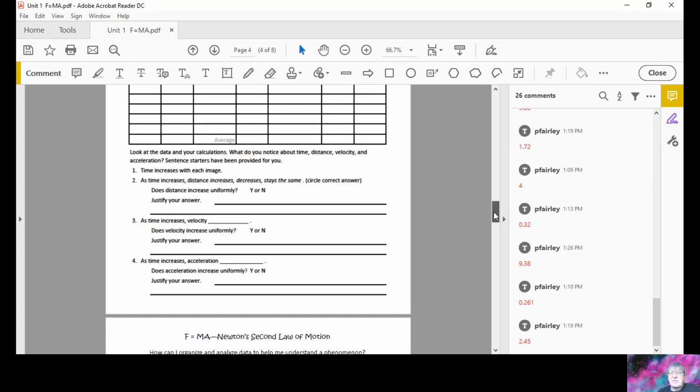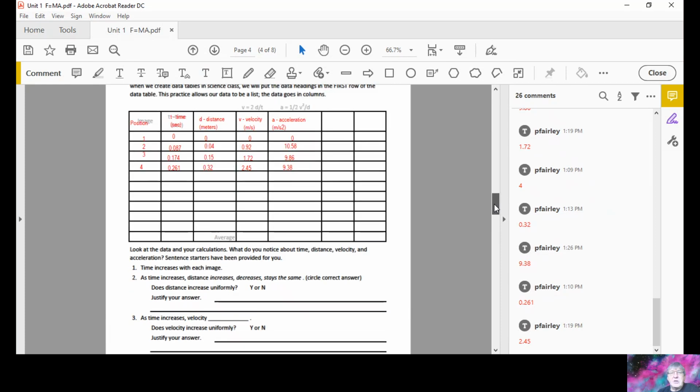I will give you a hint on acceleration. You want to make sure that when you're saying that something increased or decreased, it's a very strong and obvious pattern. If it's just kind of jumping around the same number, it's not always exactly the same number, but it's similar numbers all the time, then we would not count that as an increase. That would probably just be a little error in measurement that gave us a slightly incorrect number.